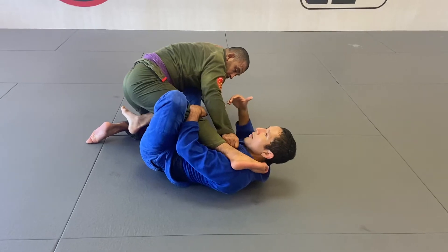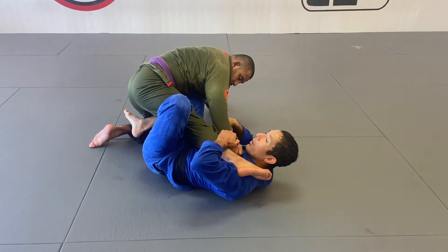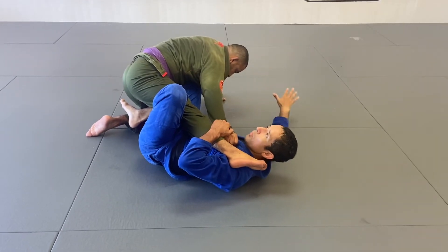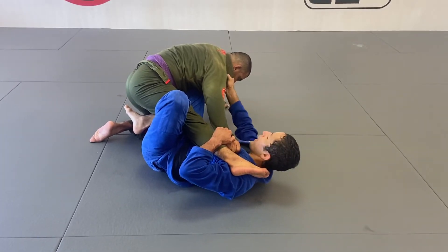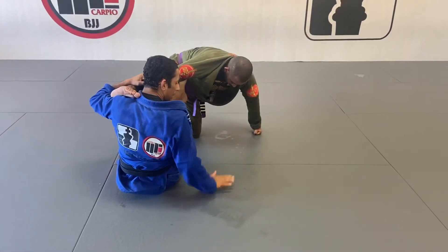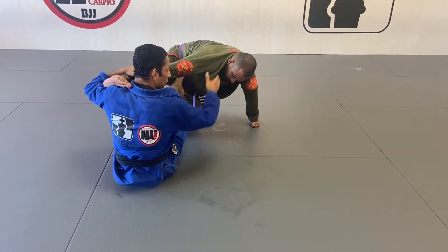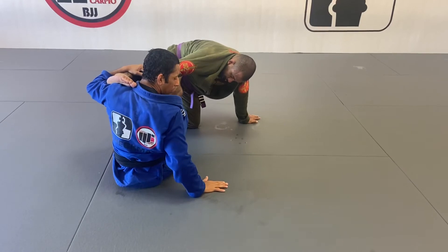It's very common — biceps sometimes — to make things harder for me to push. So in that situation, I use my left hand now, instead of grabbing the knee, I'm going to grab the sleeve. My right hand has two main options: you can grab the lapel, or you can also connect on the ground. If it's the first time doing this move, I recommend doing it with the hand on the ground. But once you get more experience, you can do it with the hand on the lapel.